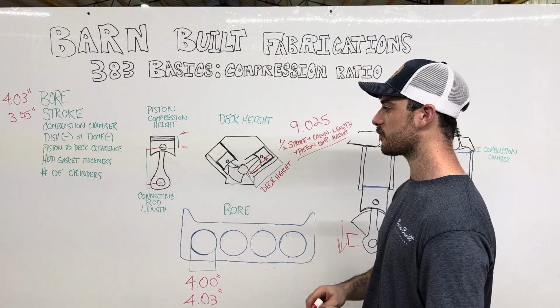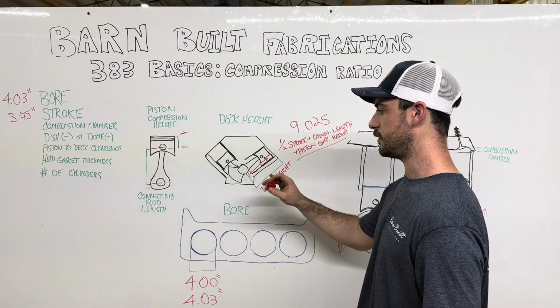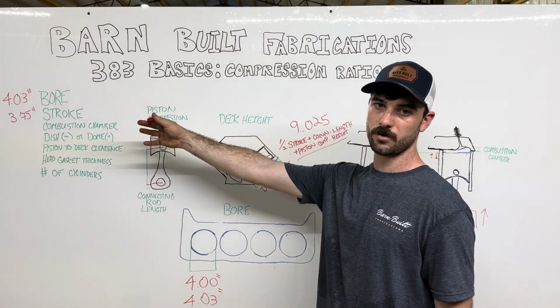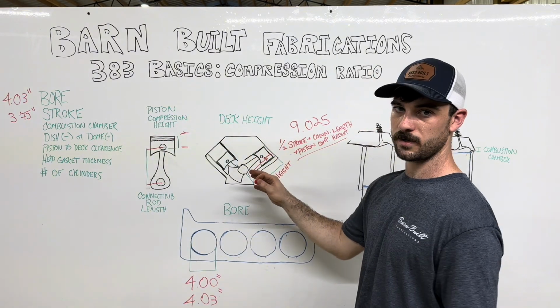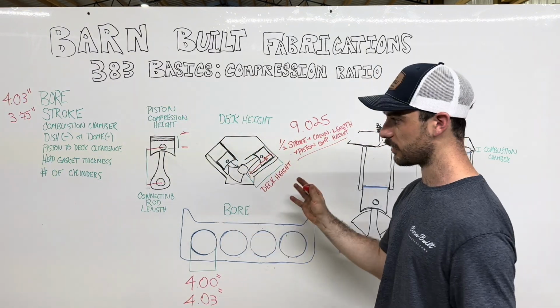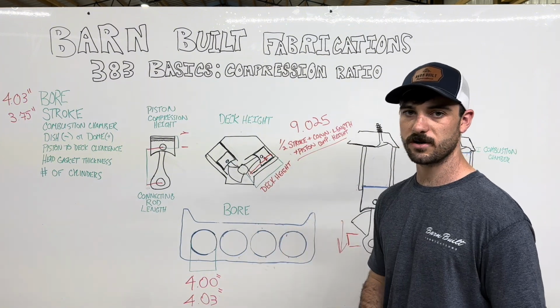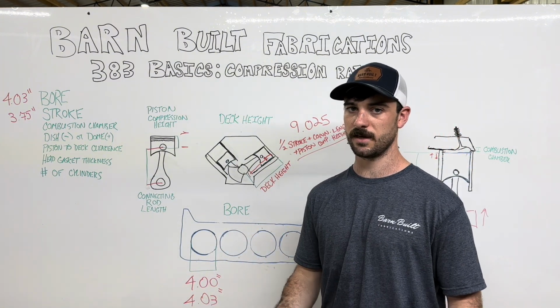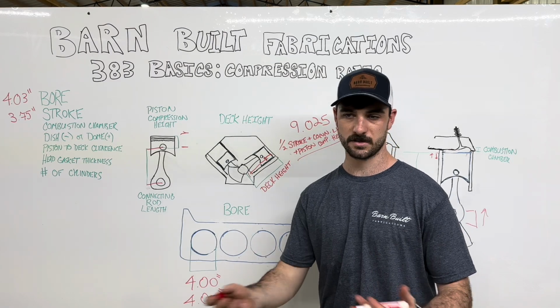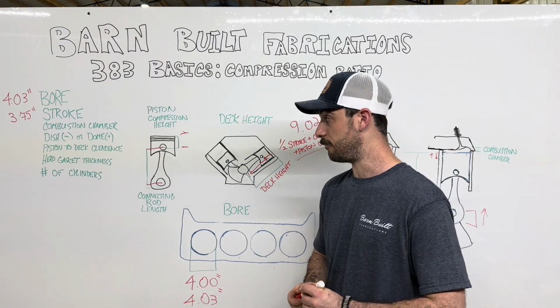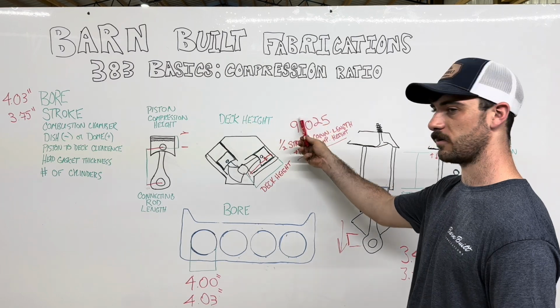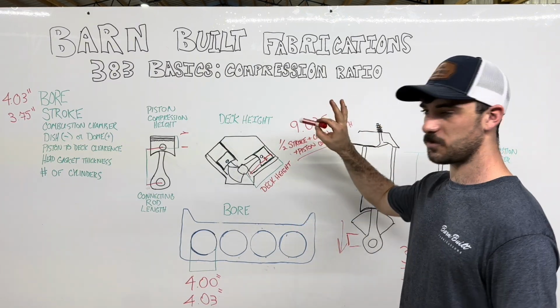If you don't have that information, you can find the lengths. Obviously you're going to know your stroke, you're going to know your connecting rod length. That's readily available. Finding your piston compression height might be a little frustrating. You call the manufacturer and I'm sure they can give it to you, and then you can play around with that, add that up, subtract it from your number, and that's your piston to deck clearance.